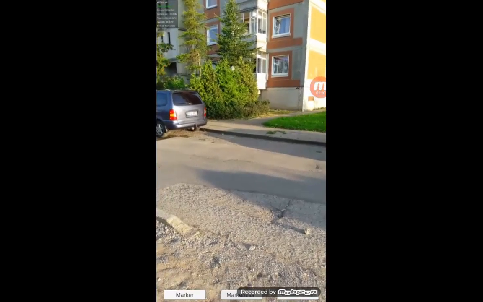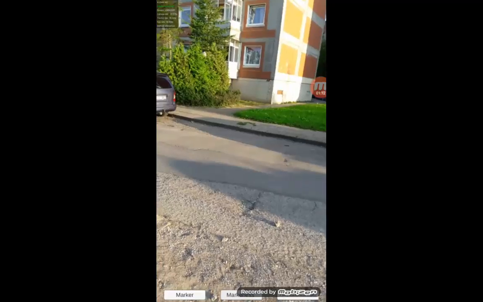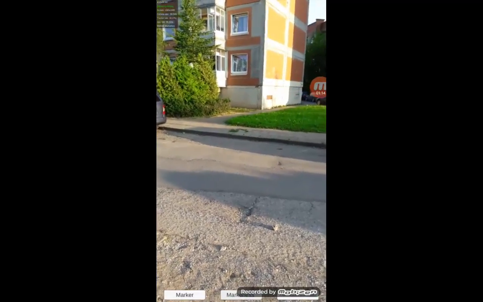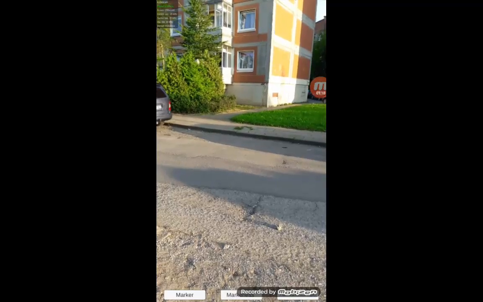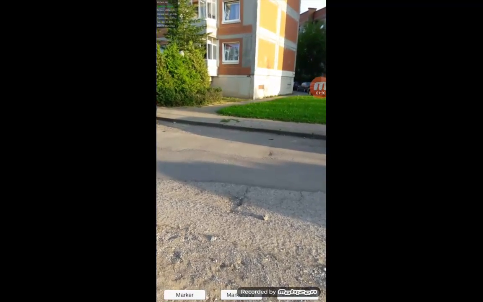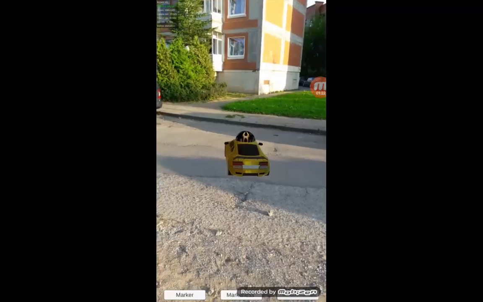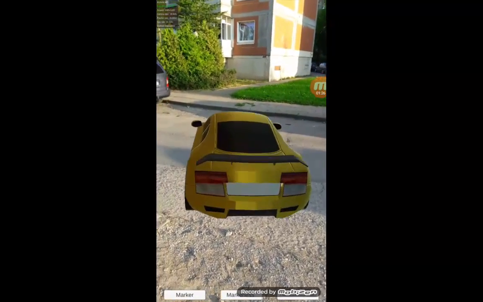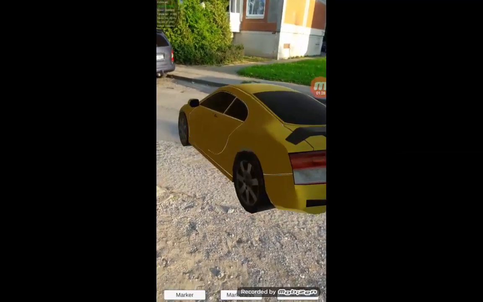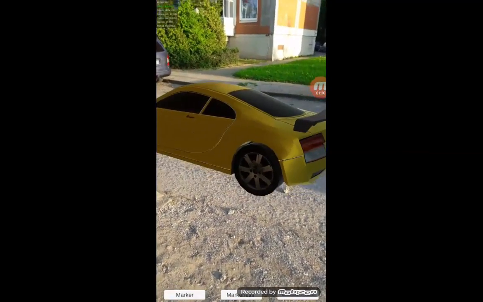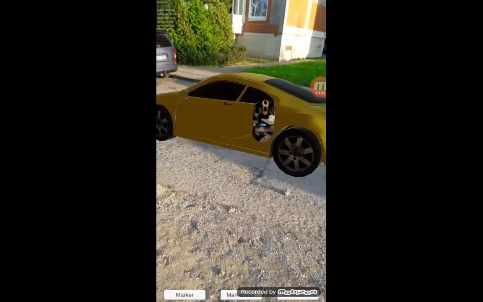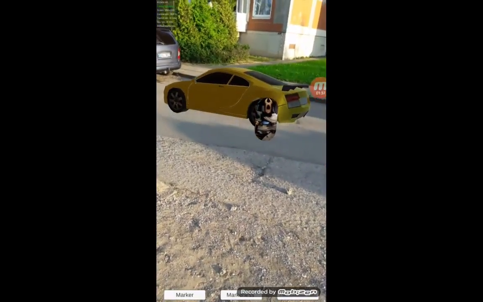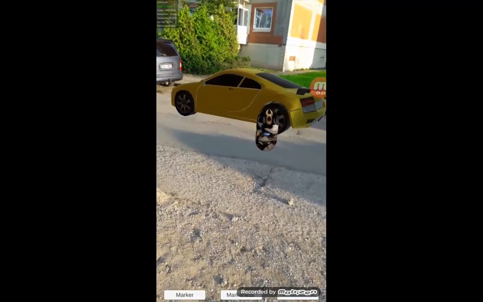So, okay, right now I'm going to test the markerless mode, which is basically SLAM. So I'm pressing markerless right now, and then I'm pressing place markerless object, and as you can see, the capsule appeared and my car. So currently I can manipulate my car model with my fingers. So I rotated it and changed position a little bit, so moving forward.